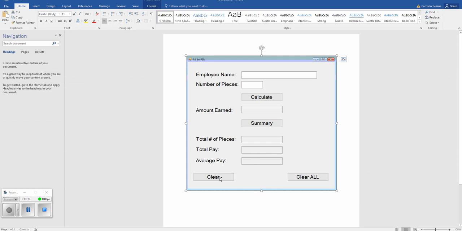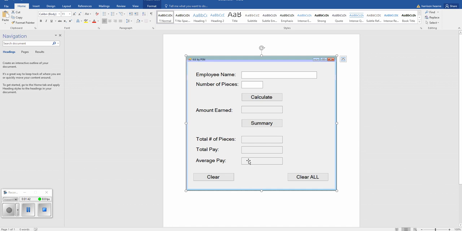A clear button that just clears the employee name and number of pieces, and a clear all button that would also clear out the stored data, because I'm going to have to accumulate the total number of pieces and the total pay and the total number of employees to get the average pay.